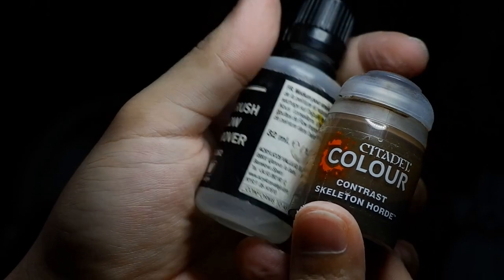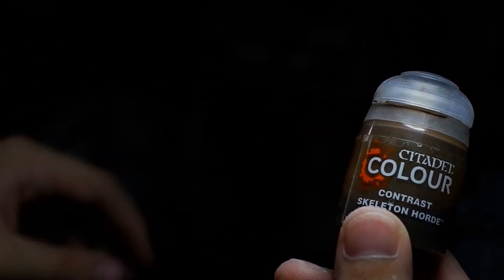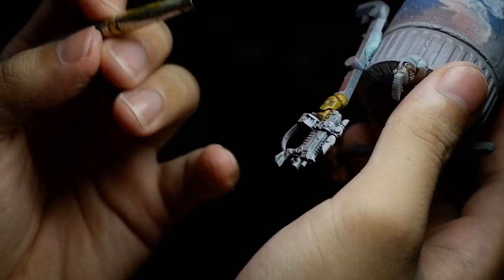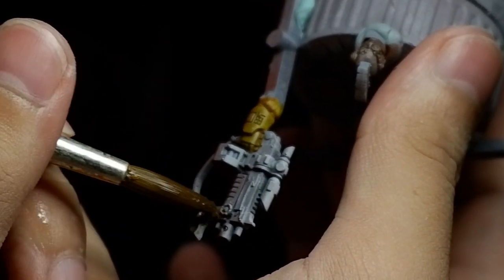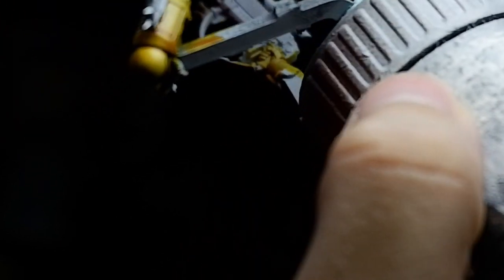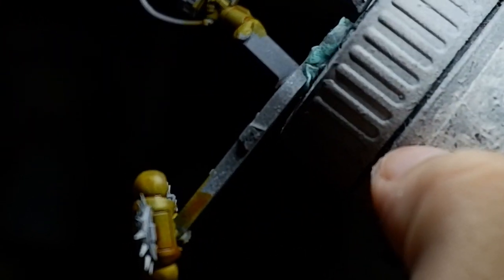Now we're gonna use Skeleton Horde for all our skeleton bone stuff, and even some of the fabric like the purity seals. We'll be painting the purity seals first and then moving on to the skeleton, bony stuff rather. The reason why I'm painting the purity seals first is because the next color will be Volupus Pink, which is used for the wax. So I want to give enough ample drying time for the seals so we can head straight to the wax, if that makes any sense.